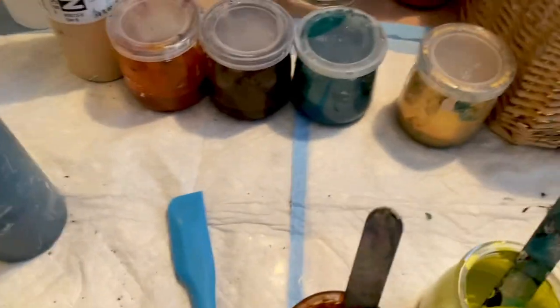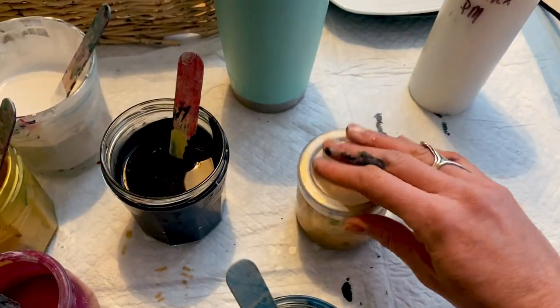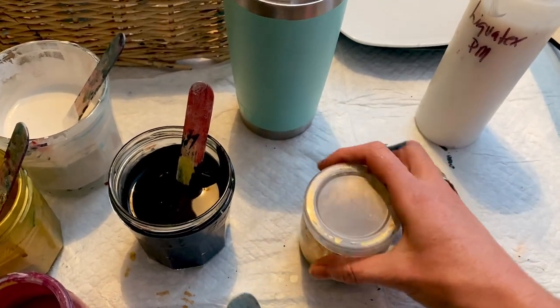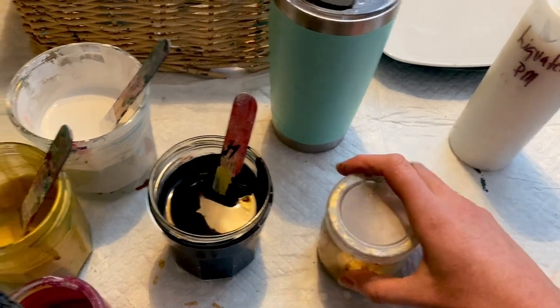And I did pull out a 24 karat gold cloud over mix. That's just 24 karat gold by DecoArt, mixed with Liquitex pouring medium, GAC 800, and a bit of Floetrol.